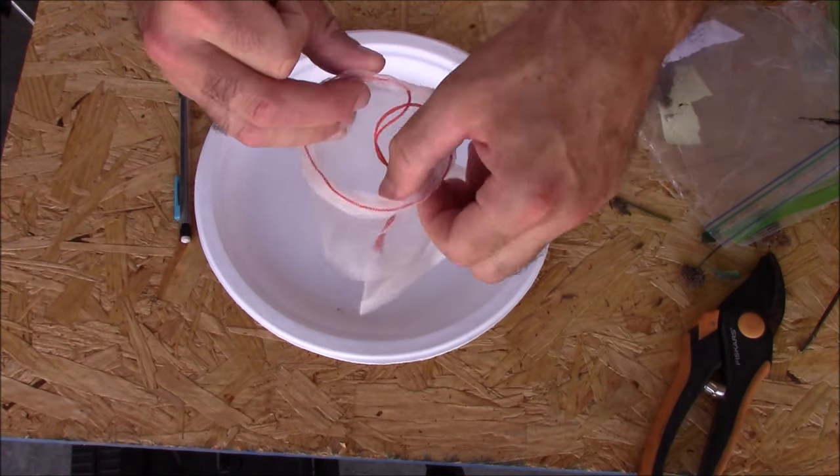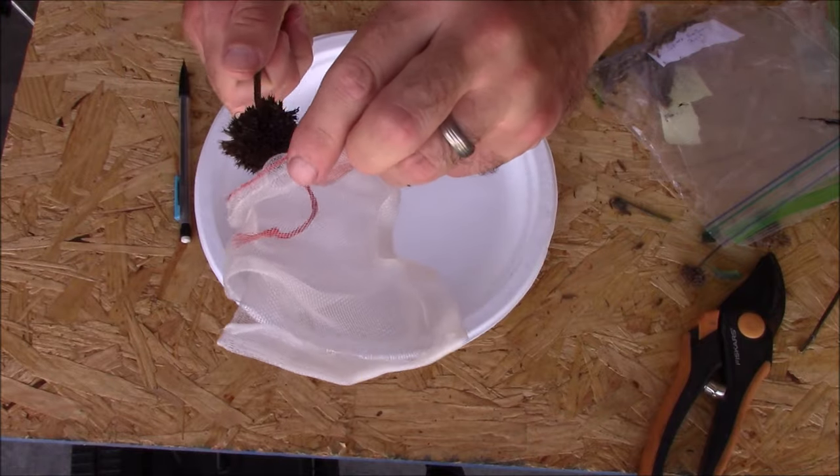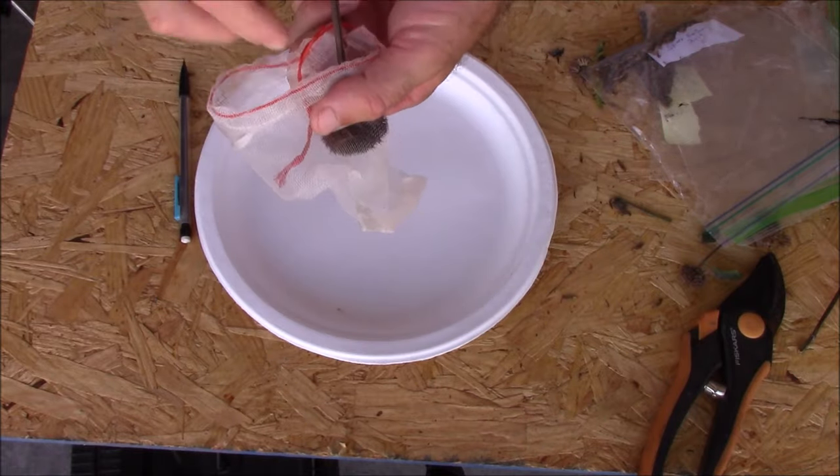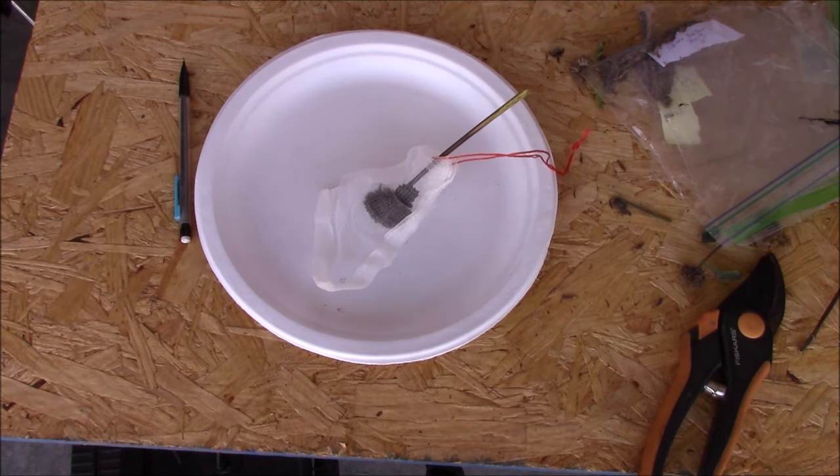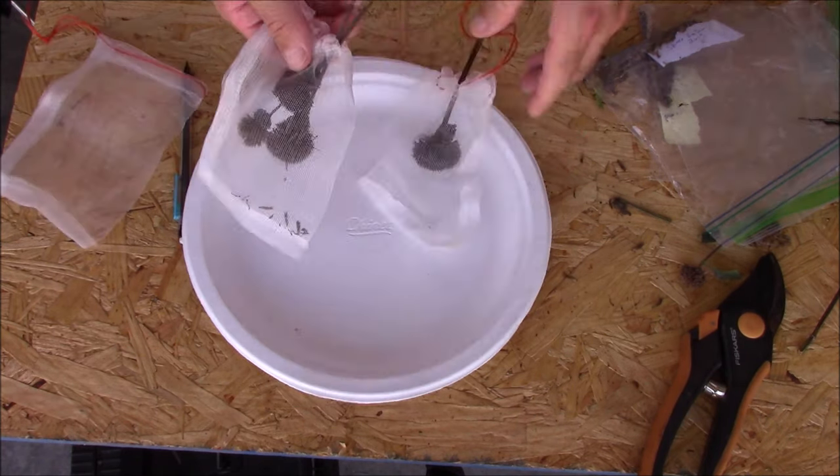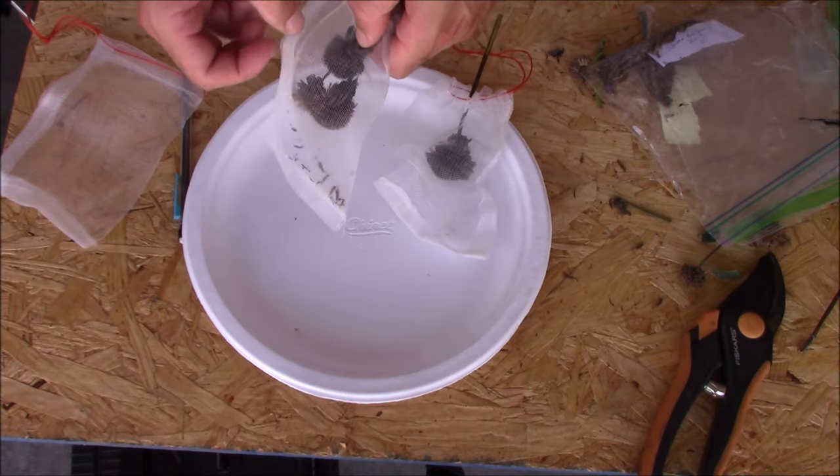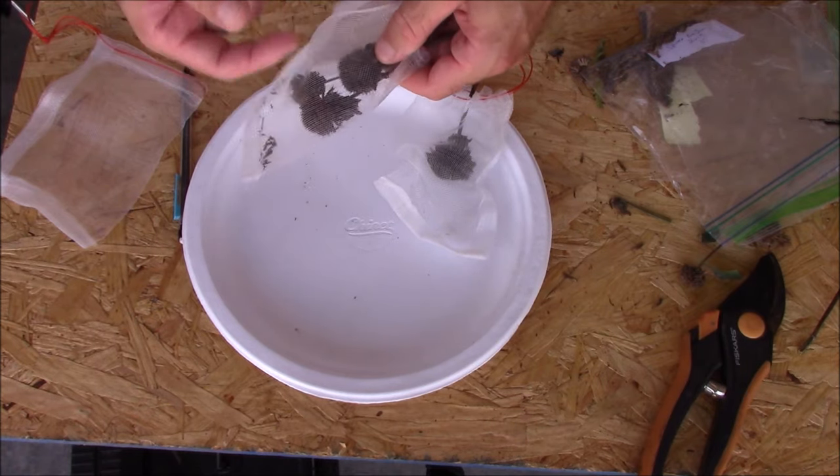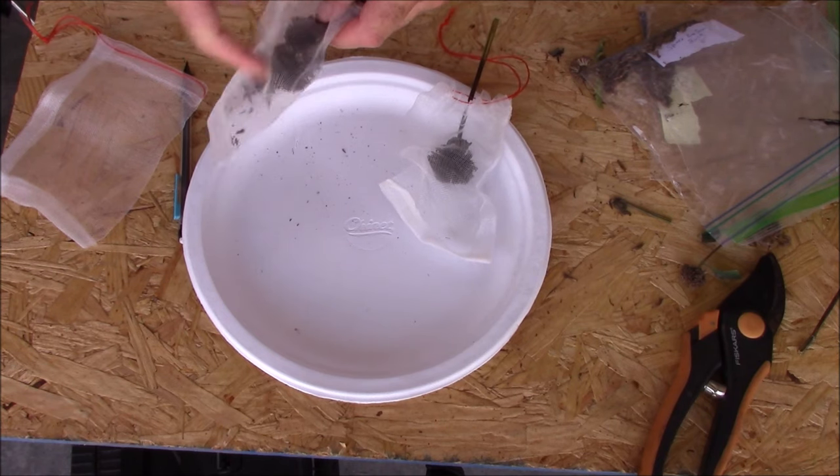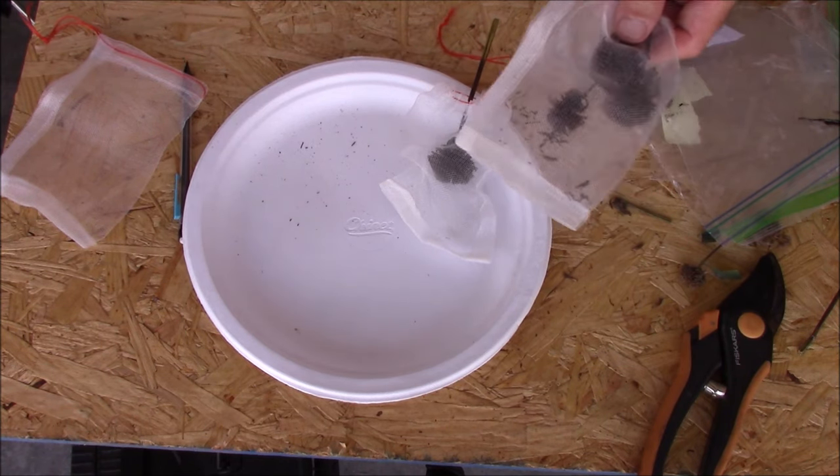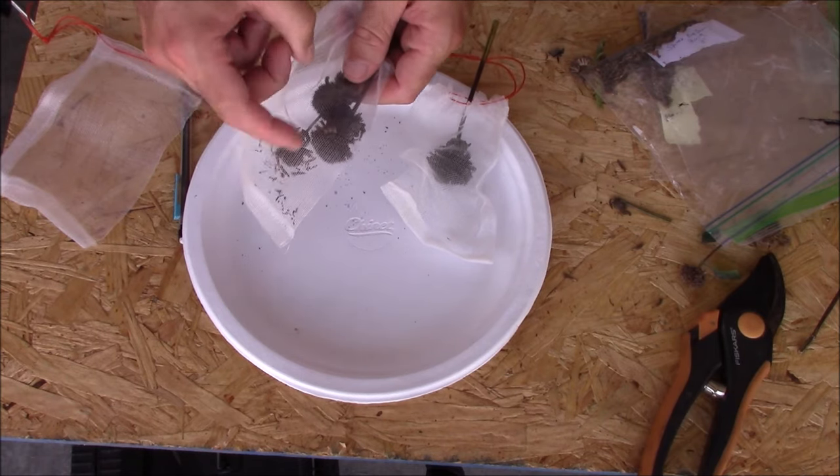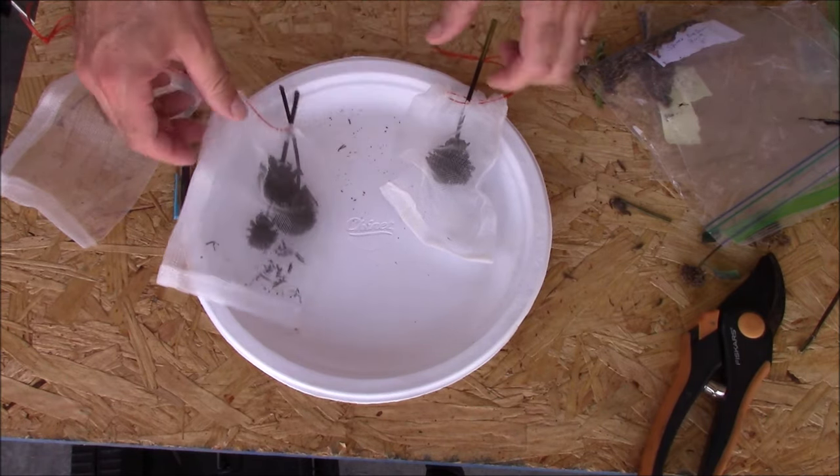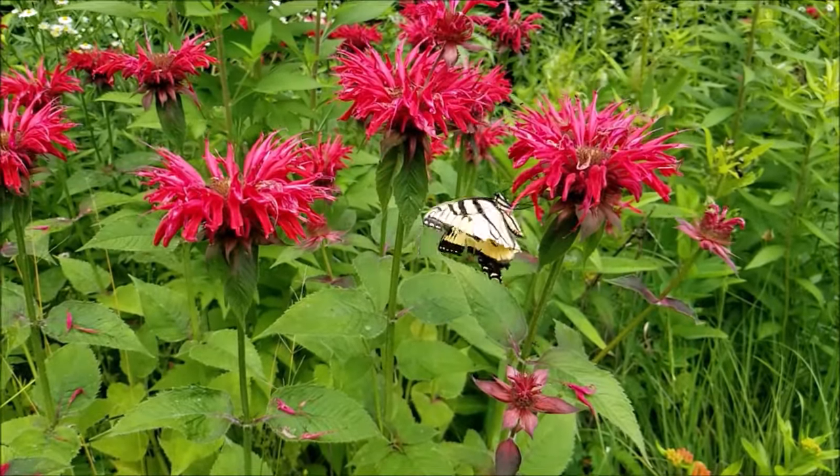I did need to tell you about one other thing. This in my hand is a little mesh bag with a drawstring that you can put over a seed head. I have these for saving sunflower seeds and I thought maybe I'd try one on these, so I put some wild bergamot seed in there and started knocking it around. If you can see on the plate, there is seed falling through the mesh bag, so that won't work. I thought if someone watched this video they might have thought, hey, that's a good idea. I thought it was. Turns out it's not going to work.